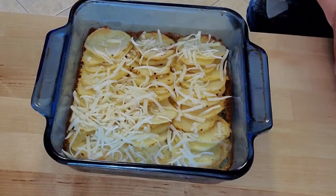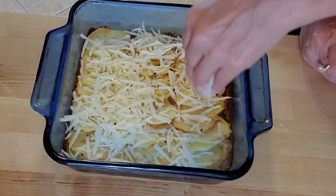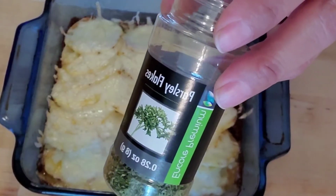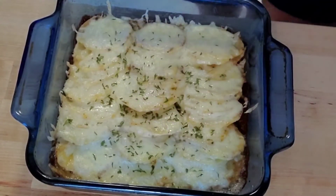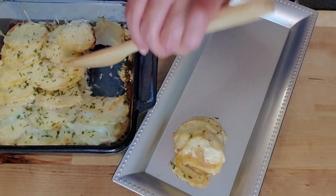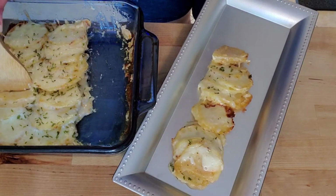After 45 minutes, you want to shred your cheese and just cover these in your cheese. Back in the oven for 15 minutes and just top it off with some parsley flakes. And this is pretty much done. You want to just serve it up on a pretty platter and it's ready to serve.